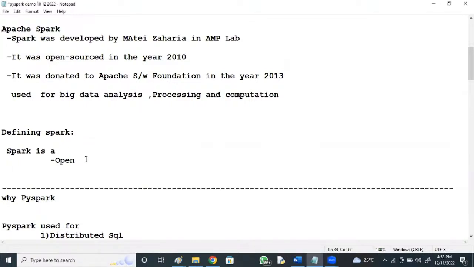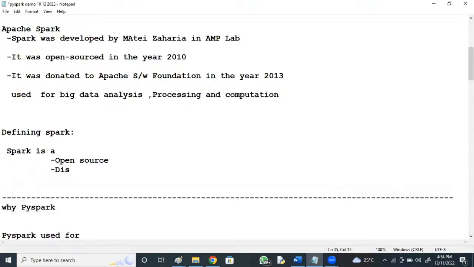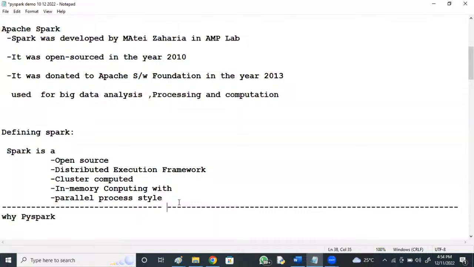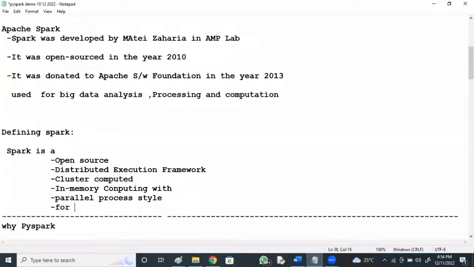So Spark, I defined Spark in 4 lines. It's an open source distributed execution framework, cluster computed, in-memory computation, with parallel process style for large scale data processing.